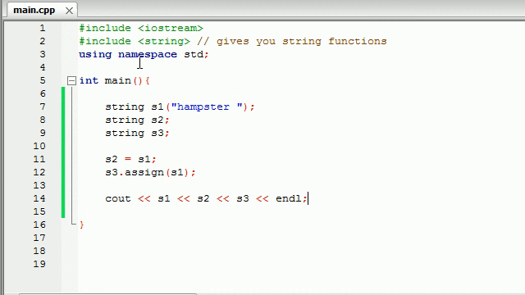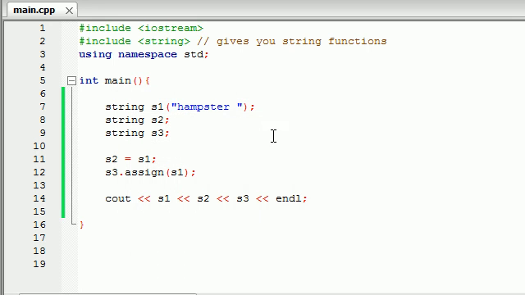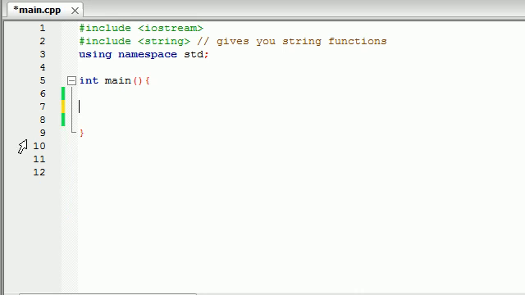And whenever we print it out, we can see that all these things, "hamster, hamster, hamster," do the exact same thing. So again, what this line of code does is it's just an additional way where we can go through the string class and create a string using the constructor. And what this assign does is basically an alternative to copying strings. So with that being said, I want to talk about one last thing, and hey, I guess I can.